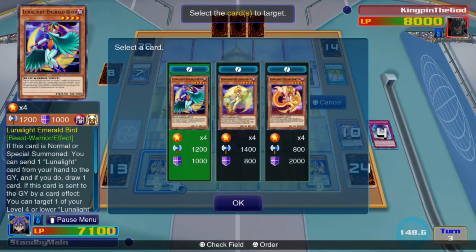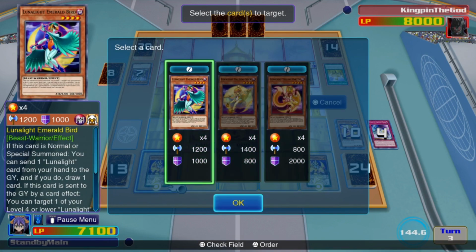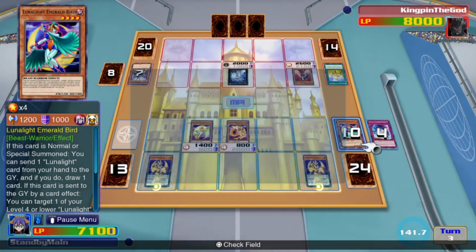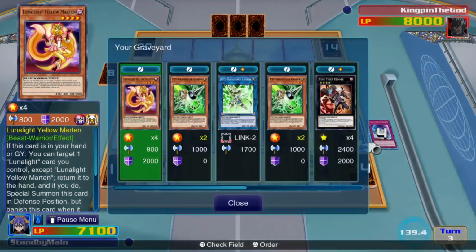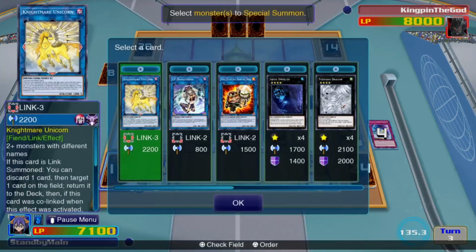And now we're going to use the other effect of Lunalight Tiger, and we're going to summon back Emerald Bird. The Lunalight monsters, this is really just a deck about turboing out lots and lots of level 4 cards, and it's just really good at doing so. So what we're going to do here is I really need to find a way to take control of this board.